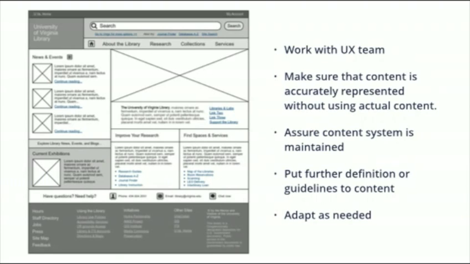So when you start dropping content in here, I'd say the role of a content strategist is: is your system of content being maintained? Is everything represented? Is the navigation represented? Are all the read more links there, et cetera? And just make sure that's being maintained. But certainly use lorem ipsum where it makes sense, because we want the client to be focused on that.